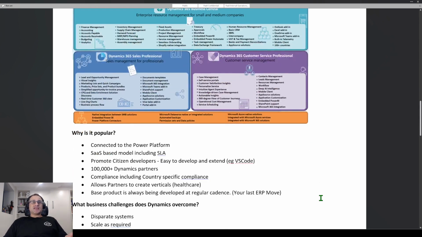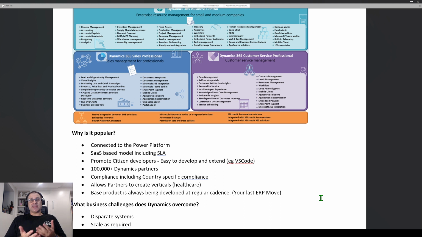So next is, why is it popular? So why is Dynamics so popular? Well, first of all, there are many reasons, but if I can summarize some of them, one of the things I enjoy talking about mostly is the fact that it is part of the Power Platform. That means when you do have a business case where something needs to be developed, anyone with a bit of effort can go and develop something in the Power Platform to get data shared to either internal teams or externally. And that's really powerful. So Microsoft are empowering its citizen developers, which I'll talk to a bit in point 3 here, to make things easier to develop.